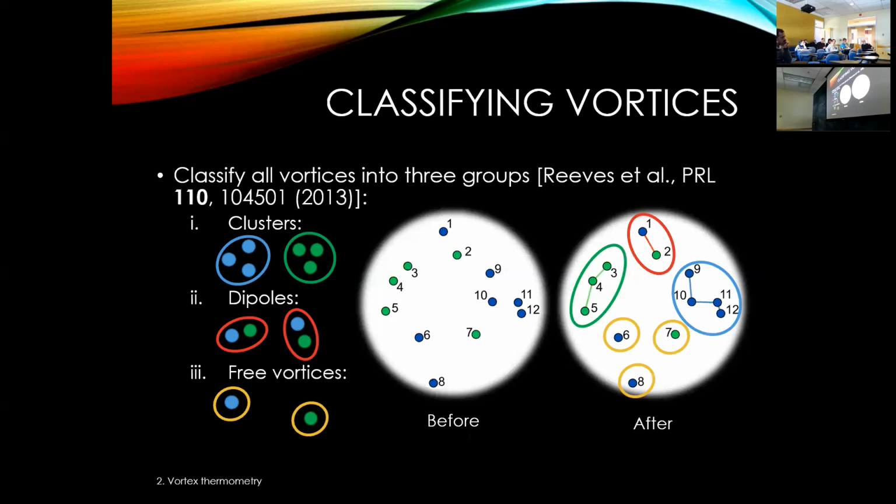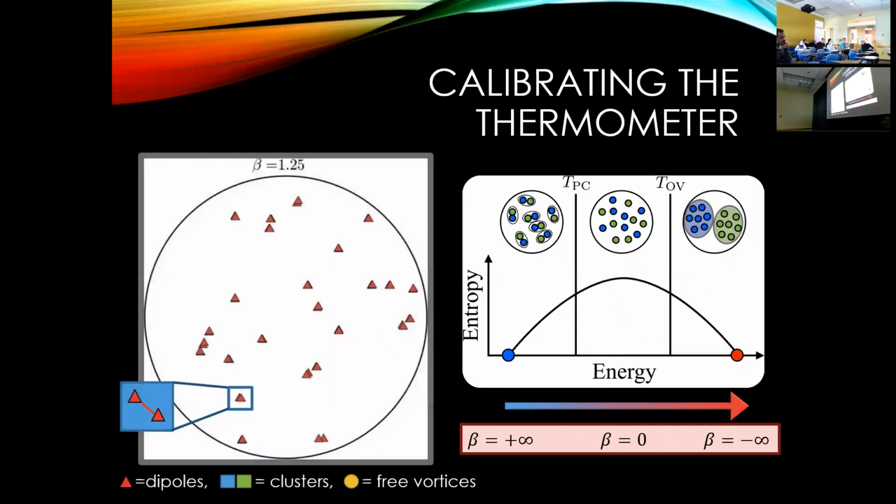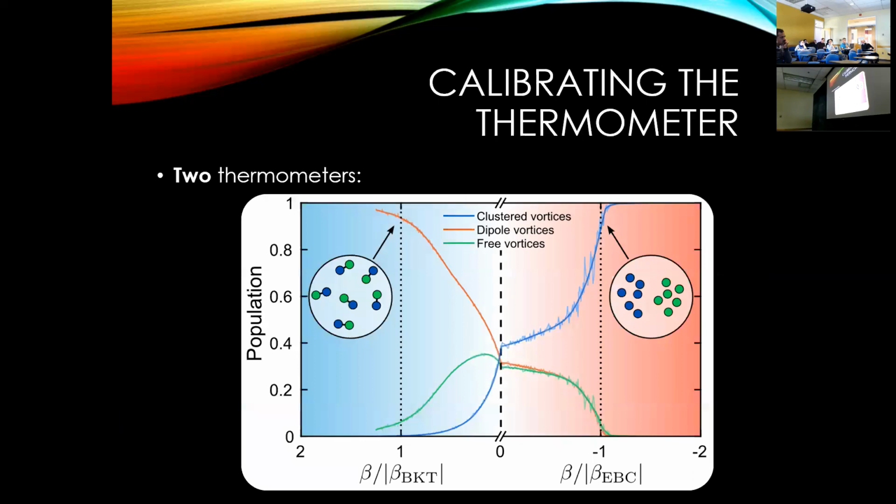Okay, right. So yeah, in the dynamics it would be the healing length, I suppose, just the size of the vortex core. But in the Monte Carlo simulations that I showed you here, we implement a hardcore radius because these are point vortices now. This isn't actually a Gross-Pitaevskii simulation. So we just enforce a condition that the vortices can't get closer than some predefined radius. I don't know if that answers your question.